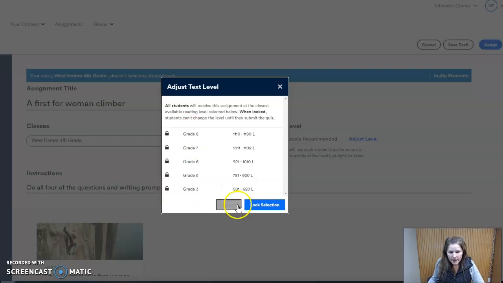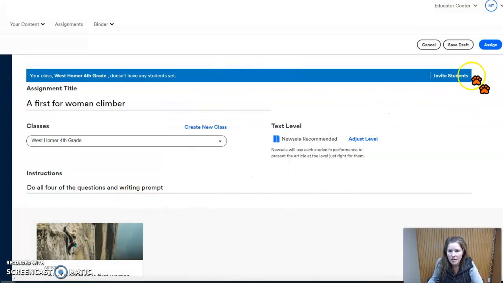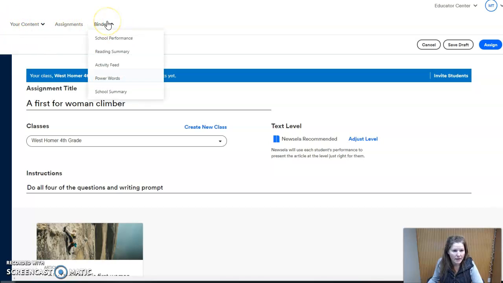I don't see grade 4 in there, maybe because I already searched it by 4th grade. So I'll just lock that selection. And again, you can assign it to your class so that it's sitting waiting for them when they open up with the profile. The beauty of creating a classroom and assignments is that you can check your students' performance on the text that you assigned for them to read by clicking into the reading summary.